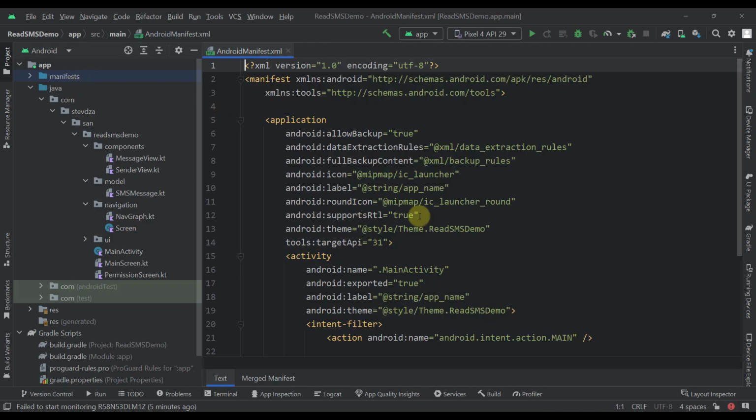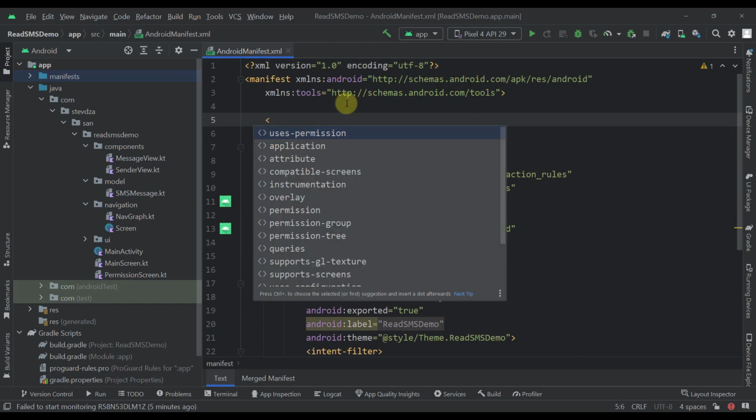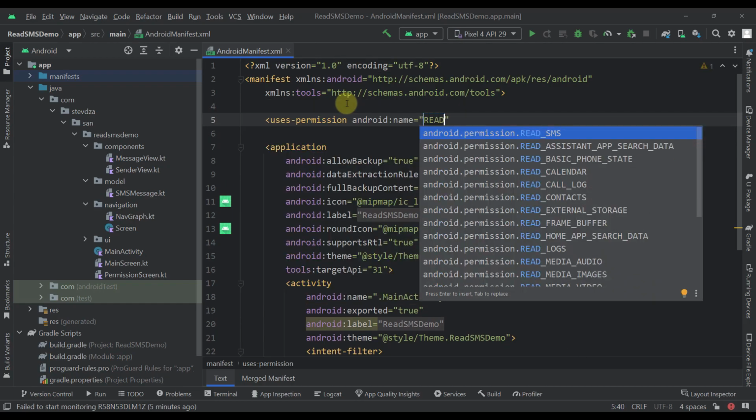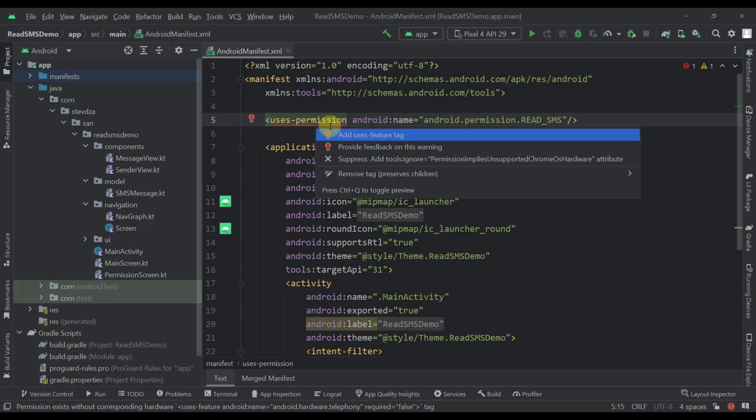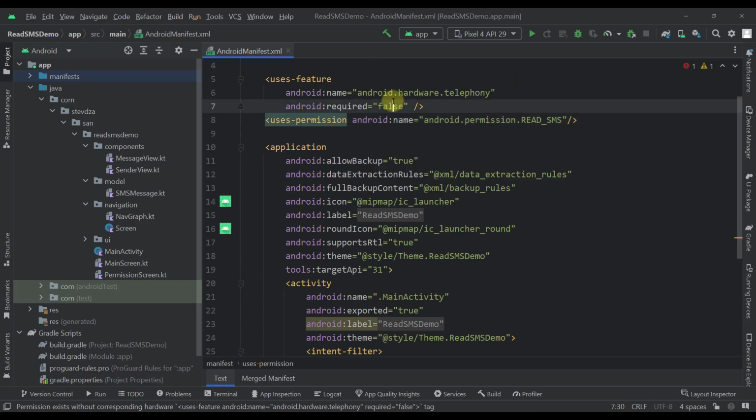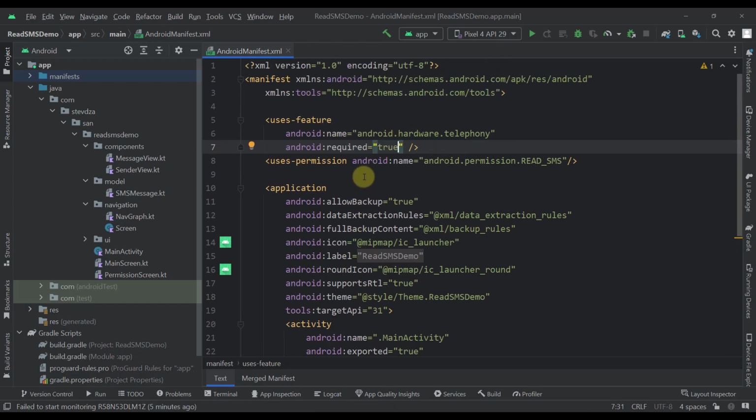Anyhow, in our Android manifest file, we need to add one permission. So let's specify a READ_SMS permission. After we type that, we're going to see a warning. If we press Alt plus Enter, we're going to have an option to add one more additional tag. We can specify true here, or you can specify false, it's your choice.